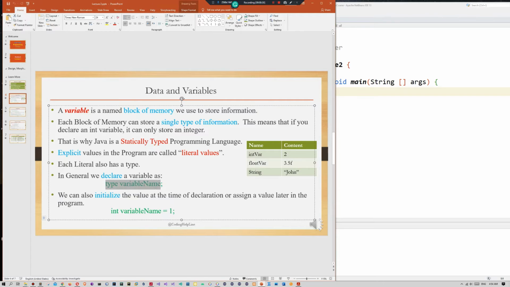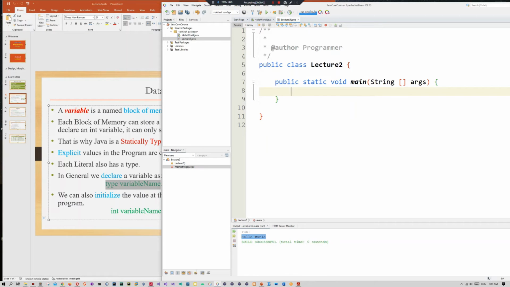Now we will declare a variable. To declare we need a data type and a variable name. Let's say int var. This is a declaration. Now assign the value. int var = 5. This is assignment or initialization.